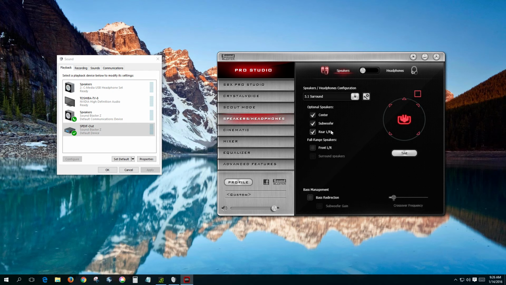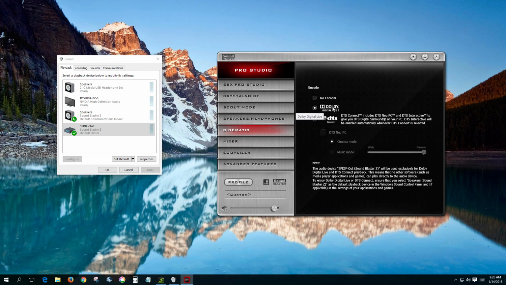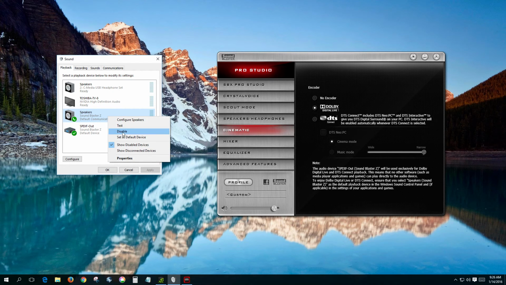All right. So what I found out is when you do Dolby Digital Live, I couldn't test DTS, but I'm pretty sure it's the same for DTS, you have to make the speakers the default device.